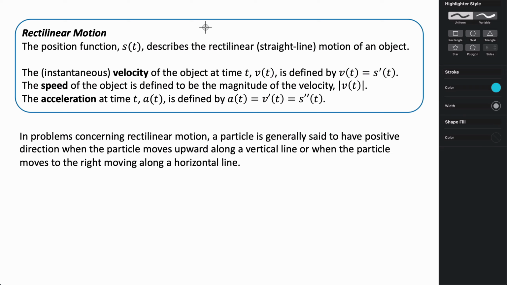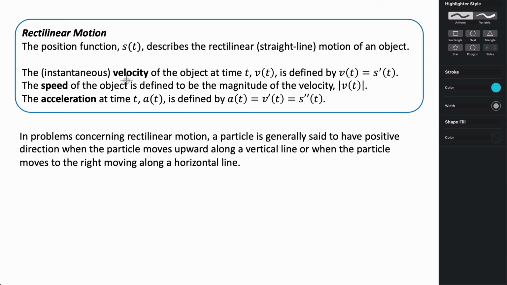The main topic that we're discussing in this video is going to be rectilinear motion. Basically, rectilinear motion is just motion in a straight line. So it's not like a parabola. It's basically moving straight up and down or straight left and right, following a straight line path. Its position can be defined by polynomials or other equations, but it doesn't change height or horizontal position. It's just moving either straight up and down or straight right and left.